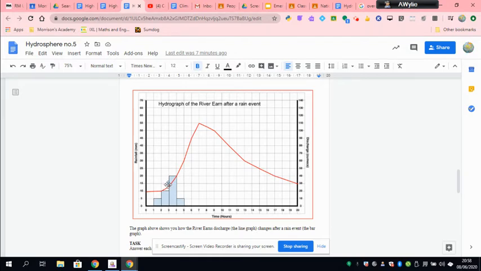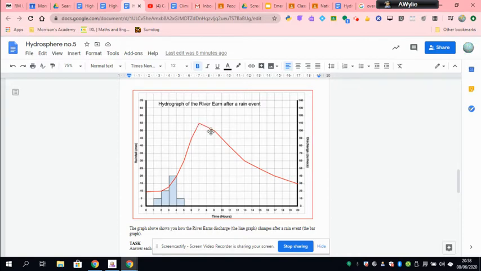And remember, the discharge is the amount of water flowing past a certain point in the river every second. It starts to rise, and we can see that in the 7th hour, that river peaks. It is at its highest up here. And if we just track across on our graph, we can see that's 110 cumecs. So cumecs is cubic meters per second of water passing a point in the river. Okay, and that happens at the 7th hour.